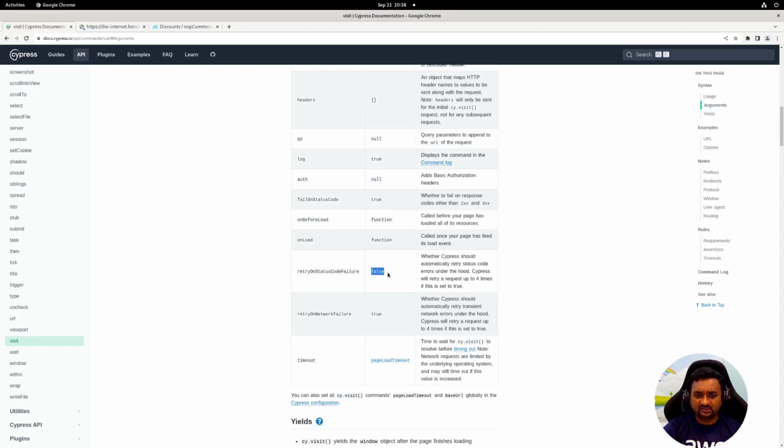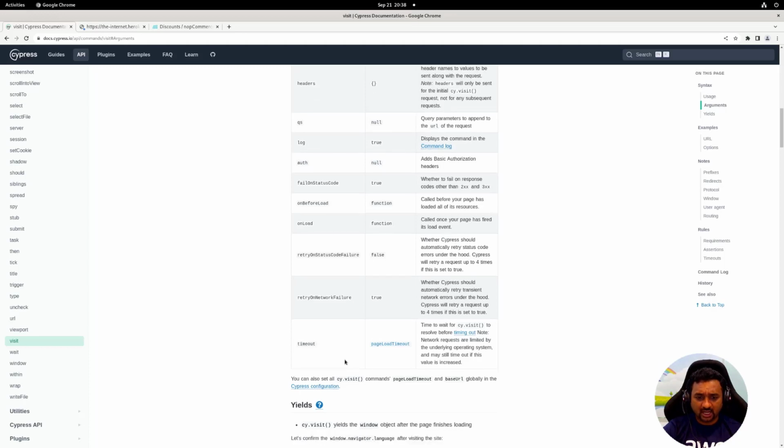By default it is set to false, but if it is set to true, then it will automatically retry your request. Then retryOnNetworkFailure. Again, this is by default set to true, and it will try 4 times before marking your test as a fail.